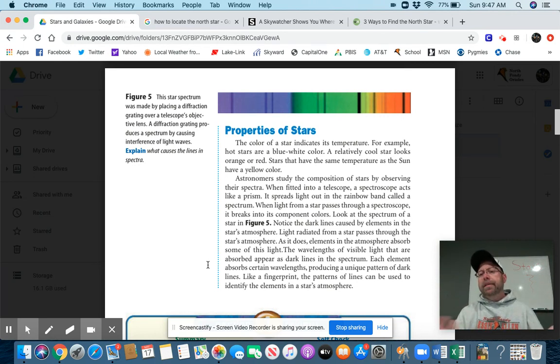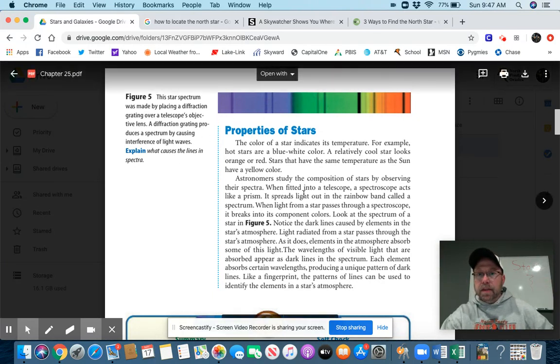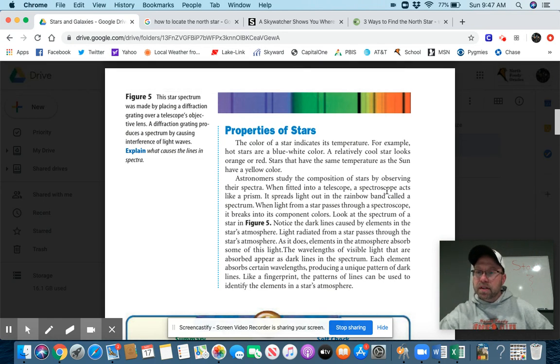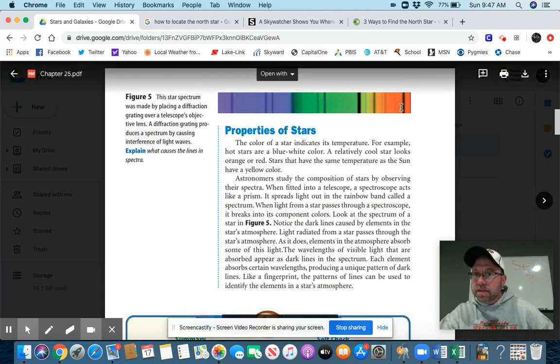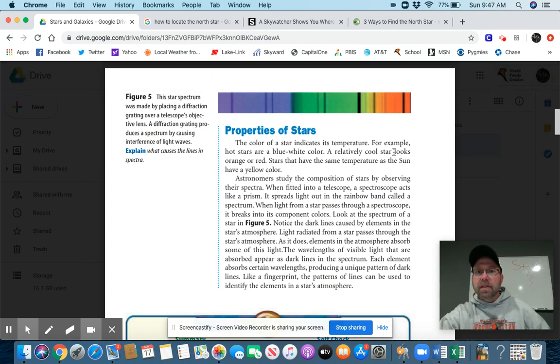I have no idea if you got it right or wrong. I know it doesn't make sense when I think about how my hot and cold water are marked, right? The honest answer is the hottest stars are bluish white. They're on the left, the blue-white end of the spectrum. The coolest stars, the coldest stars, which is still not very cold, are actually the reds. So when we look at temperatures of objects, blue is hot, red is cold. I don't know how we got our labeling on our faucets and those kinds of things.